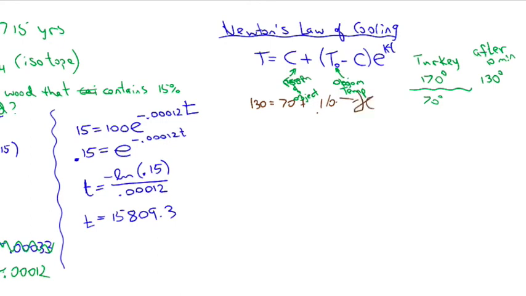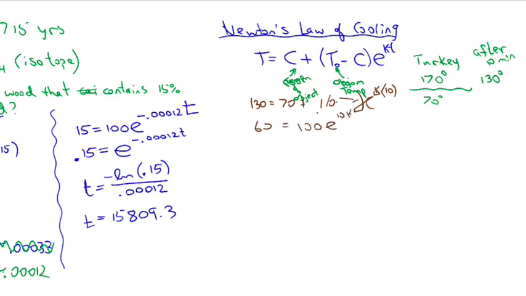So e to the k times t. Now, if you do t in minutes, t is always going to be in minutes. If you change it to hours, t is always going to be in hours. I highly suggest you stick with minutes. As you solve for the rest of the problem, you can't change it to something else. It has to stay in minutes. All right, so what would you do first? Subtract. You get 100. And while I'm at it, move that 70 over too. Subtract. So this becomes 60. 60 equals 100 e to the 10k.